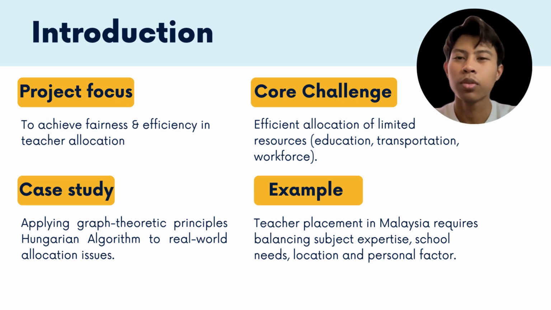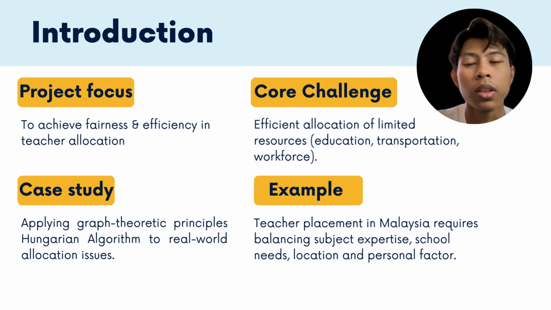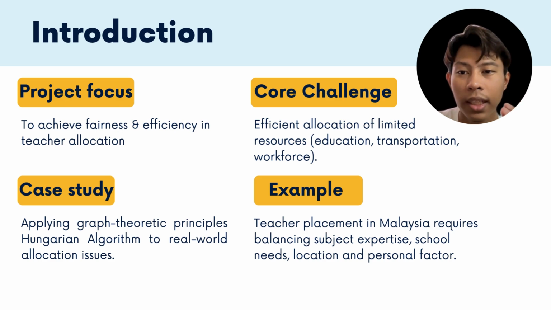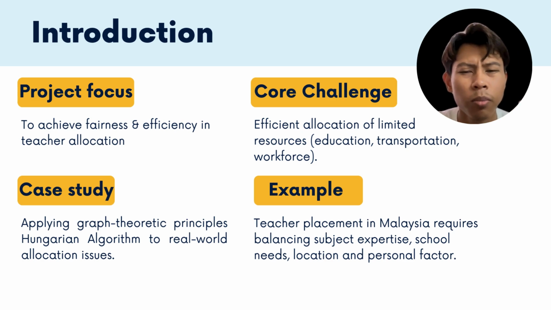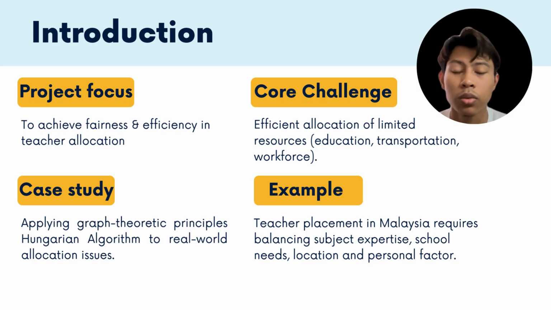So this brings up the question, how can mathematics help to solve real-world challenges like fair teacher placement? As we know, in Malaysia, teacher placement is a big challenge because it involves many factors like subject expertise, school needs, location and personal circumstances. This is similar to the assignment problem in graph theory, where tasks need to be matched to the right people, which is the right teacher lah.